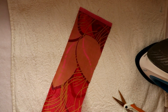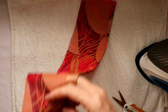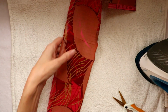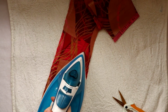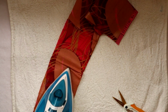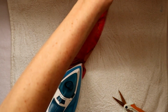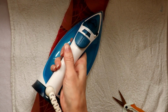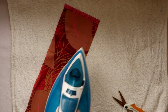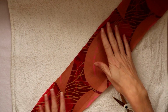There we go. Hope it's not steaming up the camera lens. It might be. Oopsies. All right. And starting again this way. Just pressing it flat. Okay. So that was it for pressing it.